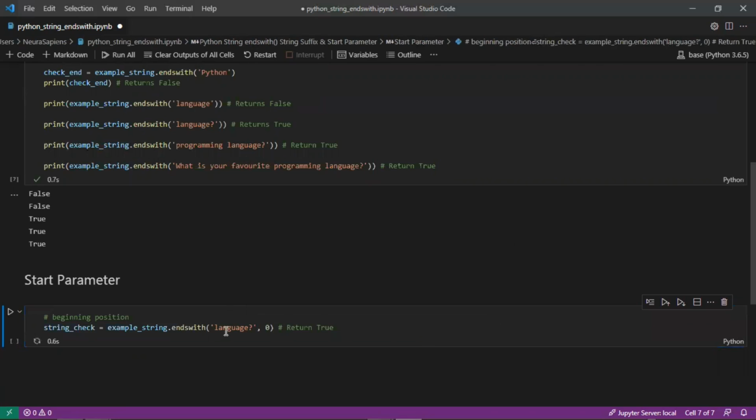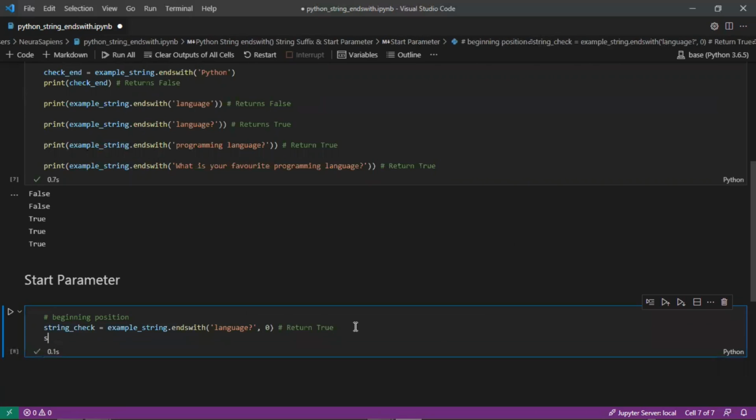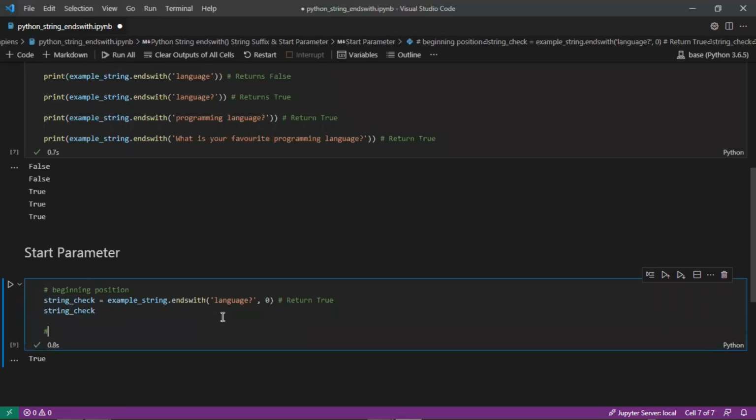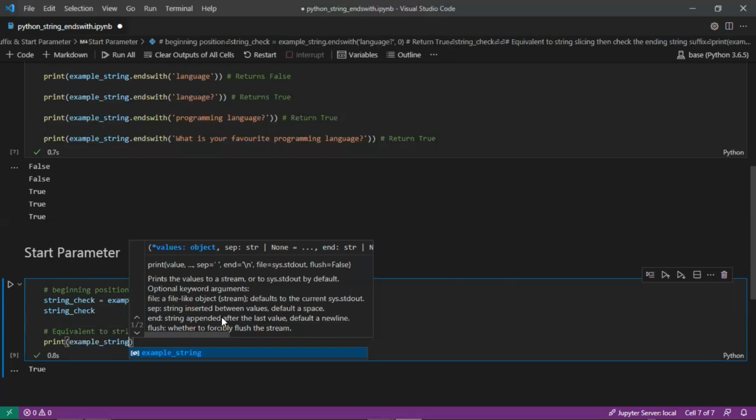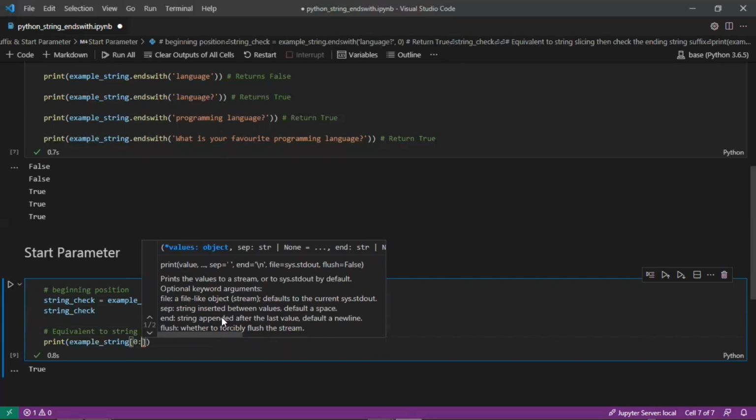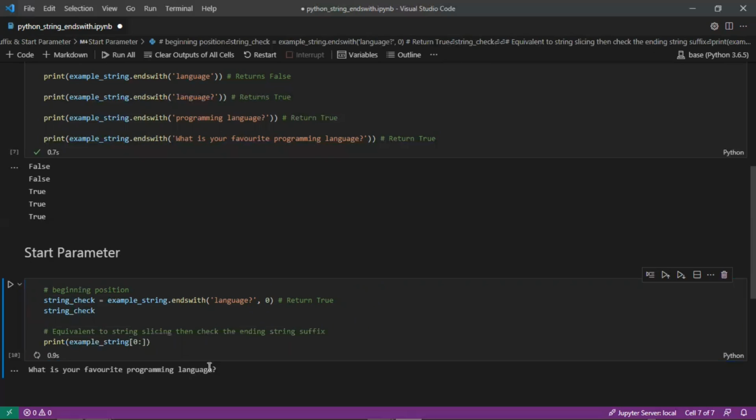So what this is actually doing is this is equivalent to string slicing. Then check the ending string suffix. So here, if we print example string slicing, if we just start from 0, this and end at the last element, this will start from the first character W all the way until language with a question mark. And so this is the same as above if we then add in endswith language.